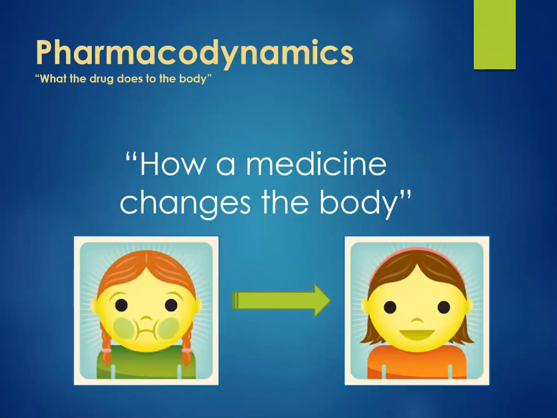Okay, now we're moving on to pharmacodynamics. Pharmacodynamics is how a medicine changes the body, okay? The other way around, pharmacokinetics is what the body does to the drug. It's ADME: absorption, distribution, metabolism, excretion. It's how the body is dealing with the drug. And pharmacodynamics is really more what we're talking about in terms of the therapeutic effect. So what the drug does to the body, right? You're nauseated and you feel terrible and a little green around the gills, and you get a medicine and boom, you feel so much better. Okay.